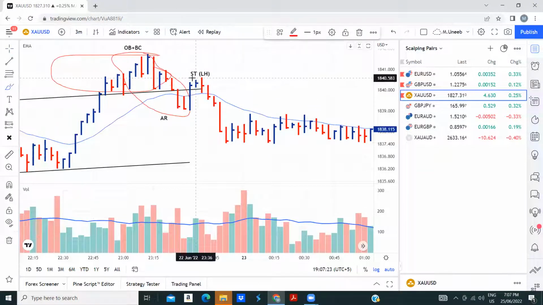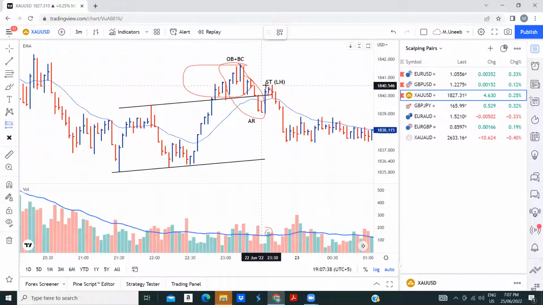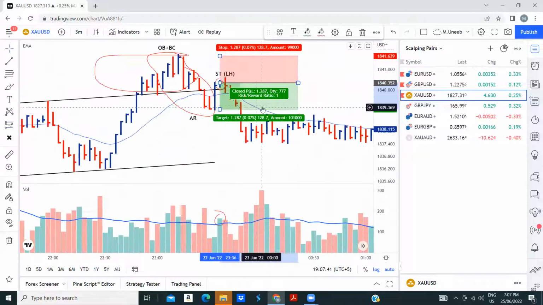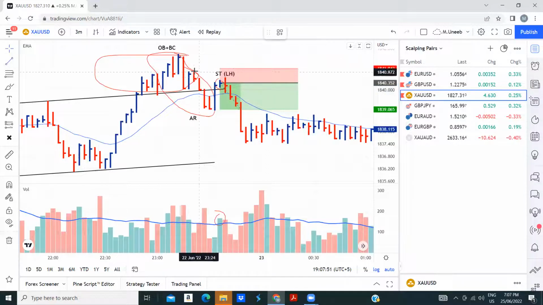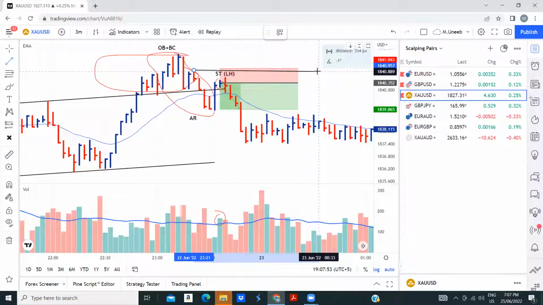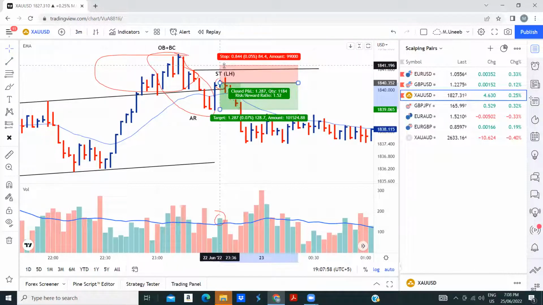And what do we see here? Tell me. Effort versus no result. Can you take an entry? Yes, we can take a short trade. This is distribution. Stop loss, where do you think the stop loss goes? Above this high, this was the last high, right? The last structural high was this one. Am I right? So we place our stop loss right over this line. This was our last high. So we place our stop loss slightly above this high, like this.